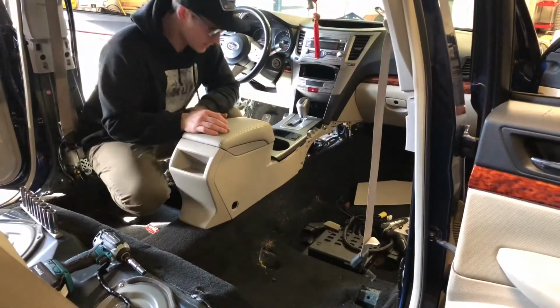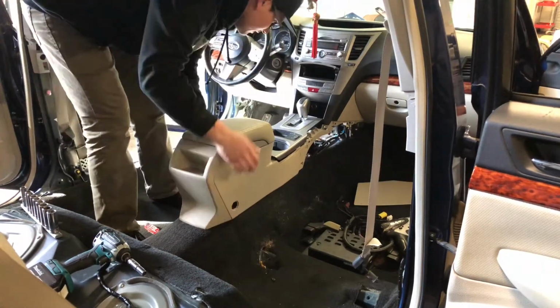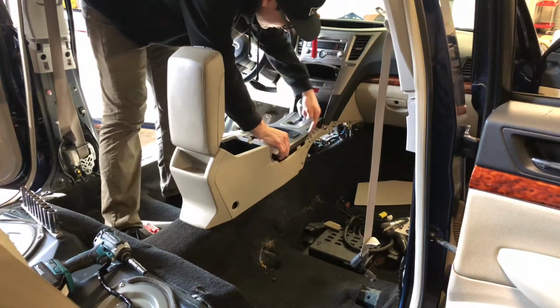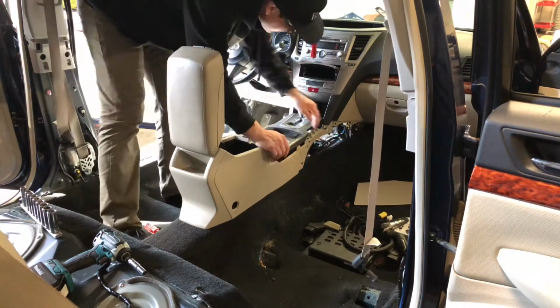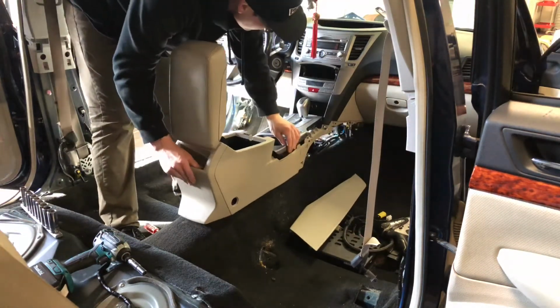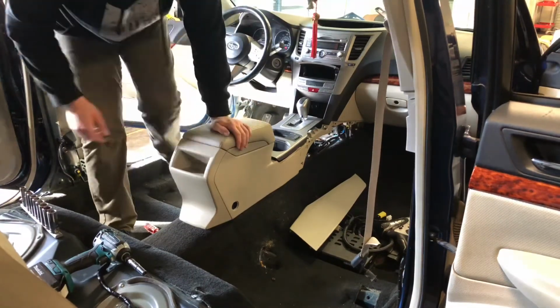Okay, so basically I had to find out where the bolts went. There's these two right here. Then you have to pop this center console piece out, and there's a couple bolts in here. There's two bolts in here, two bolts on this side. Then you can pull off these plastics right here, and that way we can pull this center console off. I just got to undo some more bolts, and then we should be pulling this thing out.